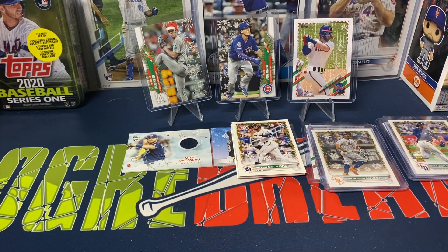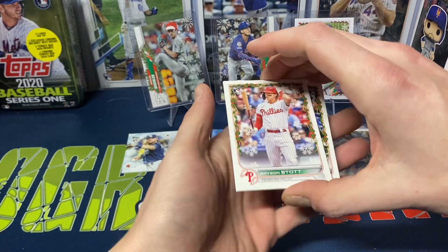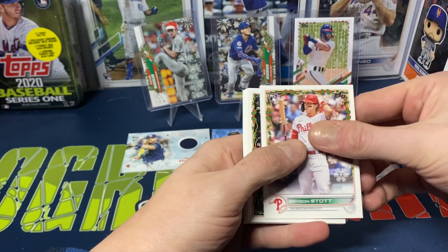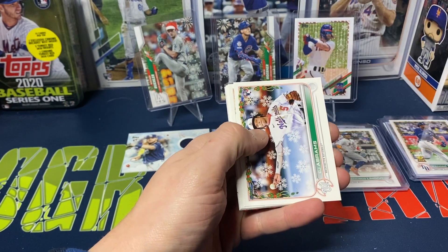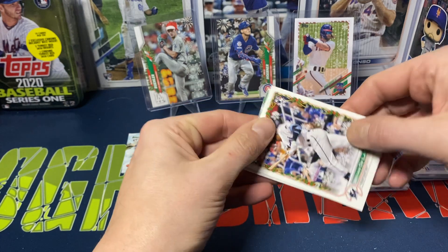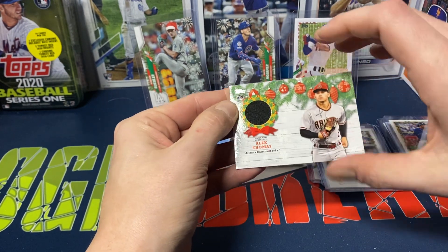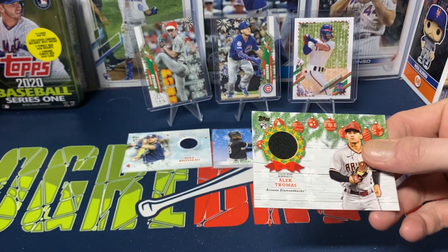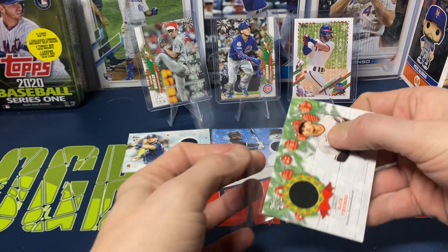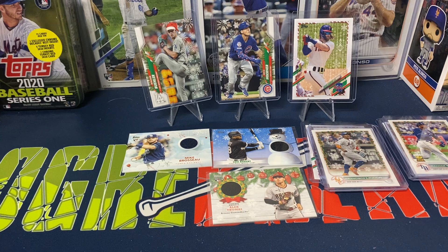I don't remember the numbers for 2020 and 2021 — go to Cardboard Connection, they will hook you up with those numbers. And here we are — this one has our relic. We've got Bryson Stott, not too bad. Devers, CJ Abrams rookie, Aaron Judge, Lucas Erceg, Brian De La Cruz rookie. And Alex Thomas — Diamondbacks. I'll take that name. He's one of those young players that I personally like. Curious to see how the Diamondbacks start playing with some of the outfield they have now — Alex Thomas, Corbin Carroll.